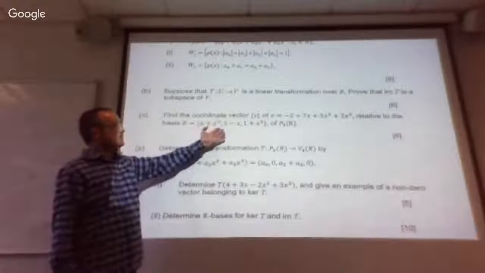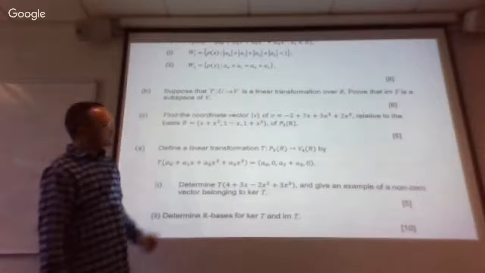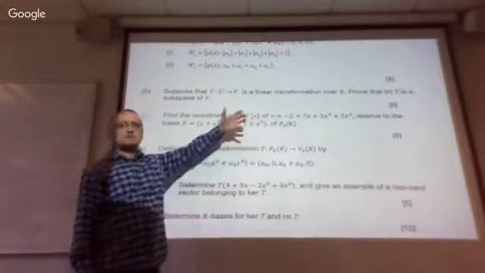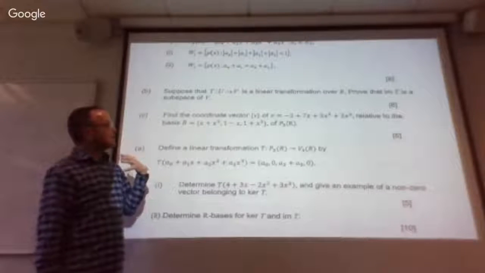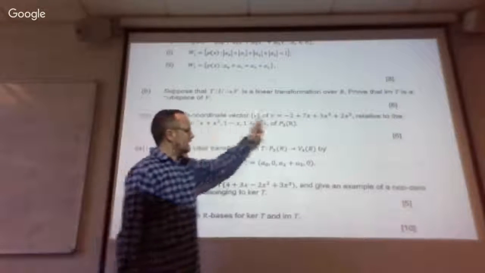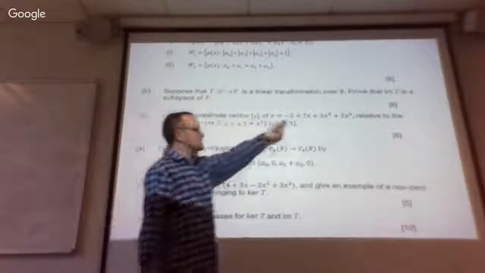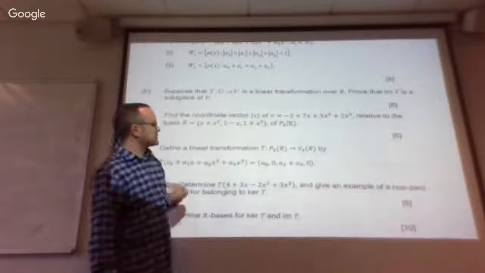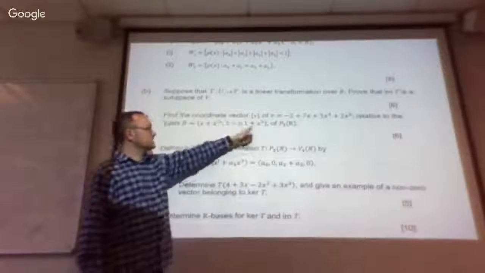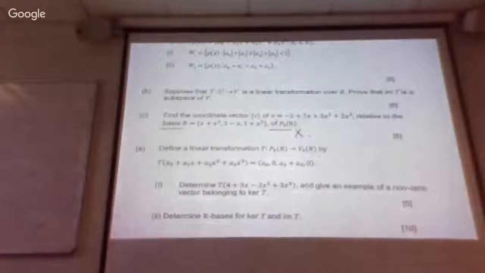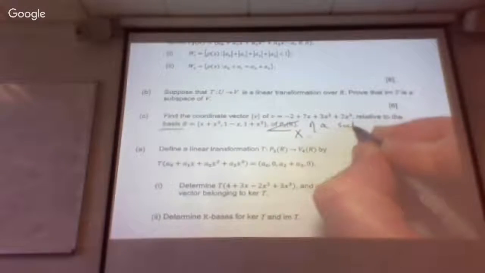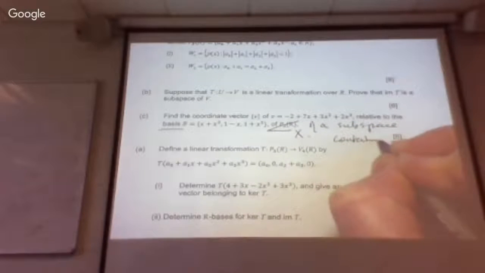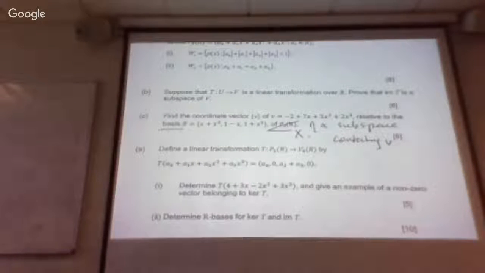It either needs the addition of a fourth polynomial to complete this basis, or, and this is what I suspect, the issue is that this set of three polynomials is linearly independent. So it is going to be a basis for a subspace of P3R. And I expect, just because of the way the question is set up, that this polynomial will be present in the subspace spanned by these three polynomials. So it might still be possible to find the coordinates of v relative to these three polynomials, but I can't say that that set is going to be a basis of P3R. So I would say this is a basis B of a subspace containing this polynomial v. That's what I expect is going to happen here.